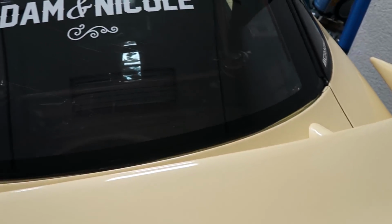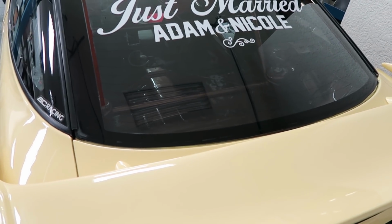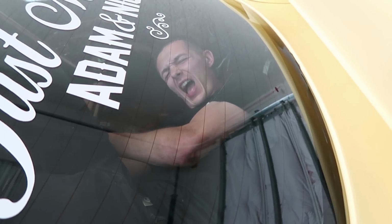And I climbed in the back of the trunk and loosened the hinge thinking I'd be able to do it. And getting in the back of this car is like climbing in a jungle gym when you're a giant, and I have to do it twice because I need Nicole's help now. You should have let me do it. This is when I wish I had interior back here. It hurts so bad. Oh, why did I leave the screwdriver in my pocket?